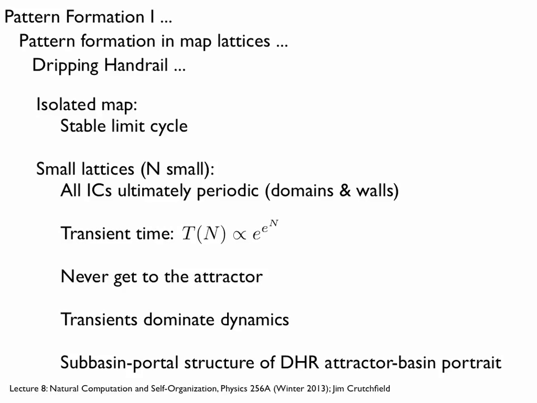One of the interesting things about this system, and I'll just summarize this here, then we'll do a demonstration. So for small lattices, 5, 6, 200 or 300 sites, some range of hundreds or smaller, all of the initial conditions are ultimately periodic. So what we were just seeing in that space-time diagram are these sites jostling, trying somehow to get into phase. And when they finally all get into phase, then the whole lattice is homogeneous. There are no spatial differences. The dynamic reduces to that of the isolated map because there's no spatial difference in it. It just kind of hops along together.